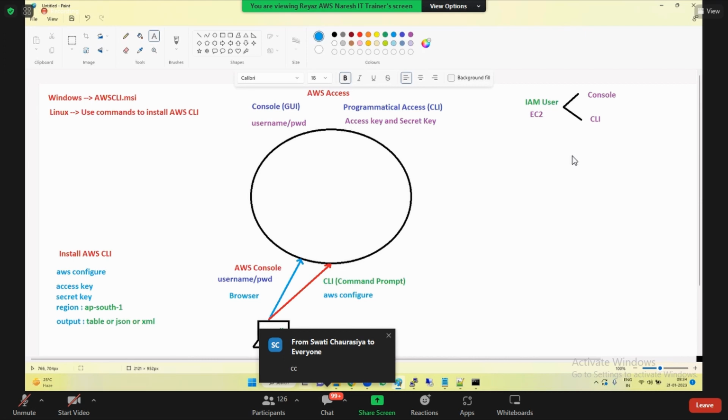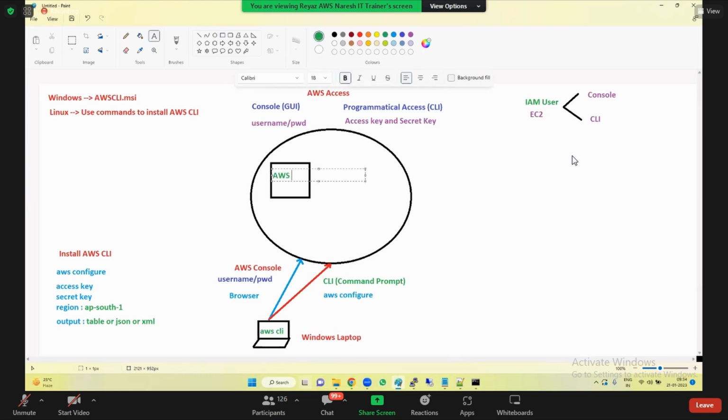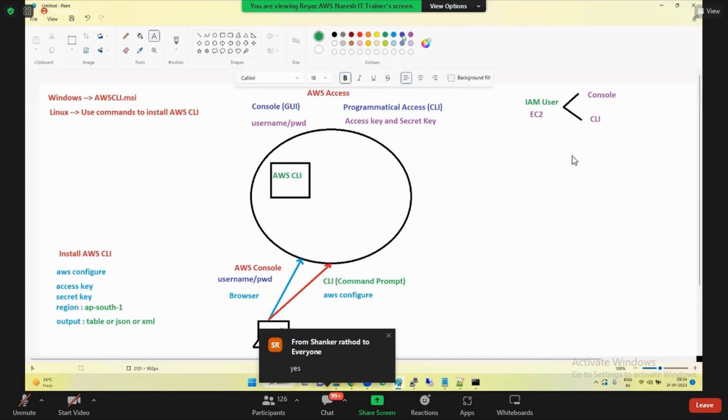Okay, now I showed you from Windows. Can you go ahead and launch one EC2 instance in AWS and install AWS CLI there also for practice purposes? Yes, you can install AWS CLI there. And how do you authenticate AWS CLI? Here also you need to do AWS configure. Once you run AWS configure, you need to provide the keys. It's a Linux EC2, you launch it.